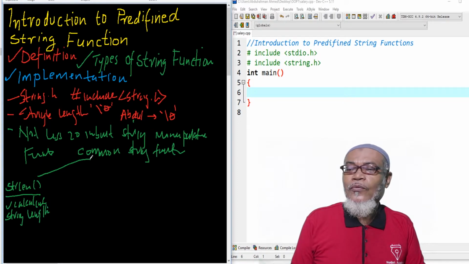The second one is the string copy, written as strcpy, with brackets. The string copy copies a string to another string.